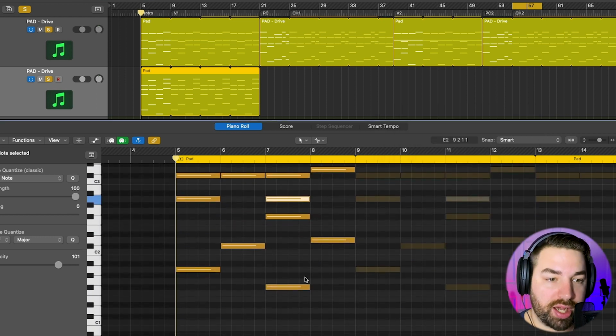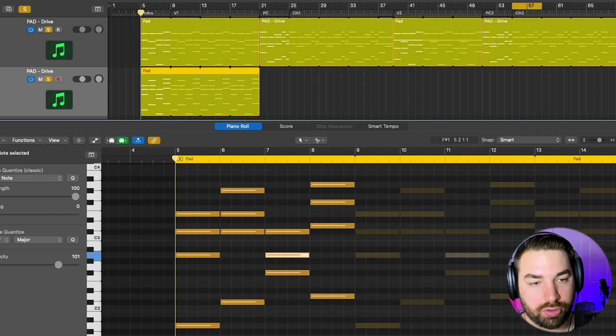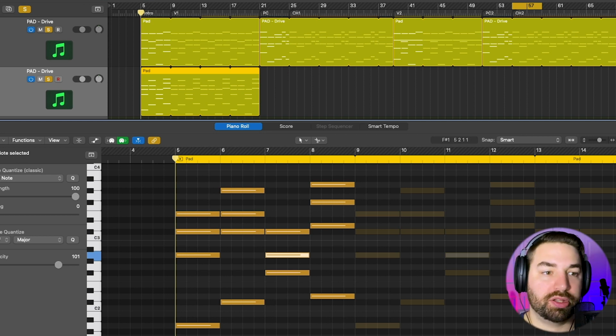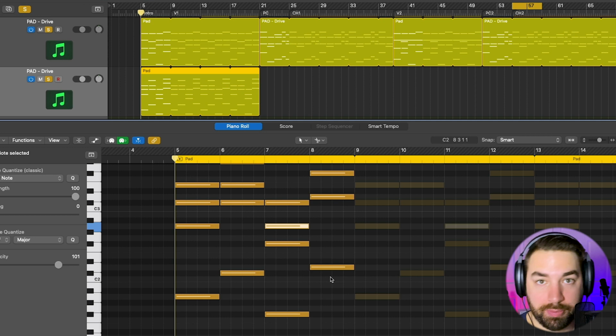Only it's not a triad because we've got the root notes down here. So we've got 4 notes for these chords. And again, that just helps make them bigger, more lush, richer. So that's why I like to have that root note in there. And that also often becomes my bass, as we talked about earlier.